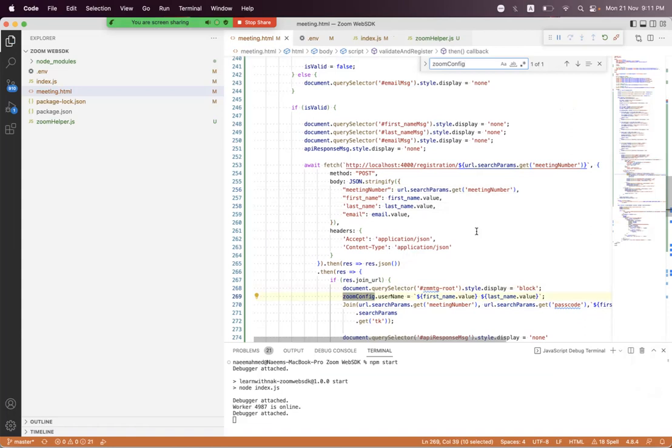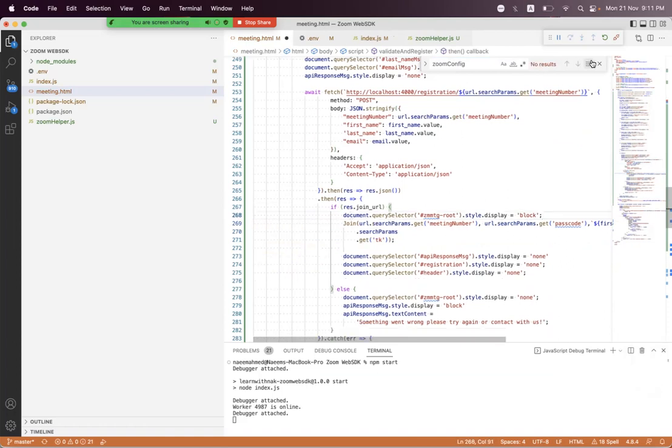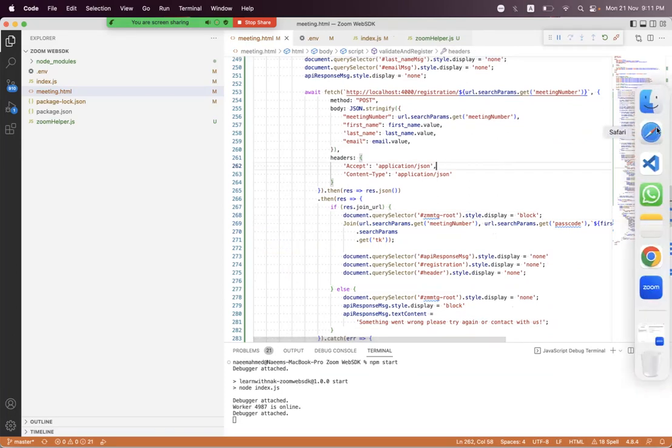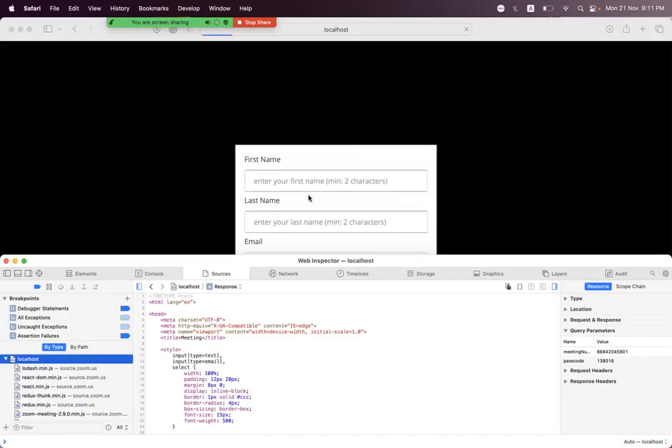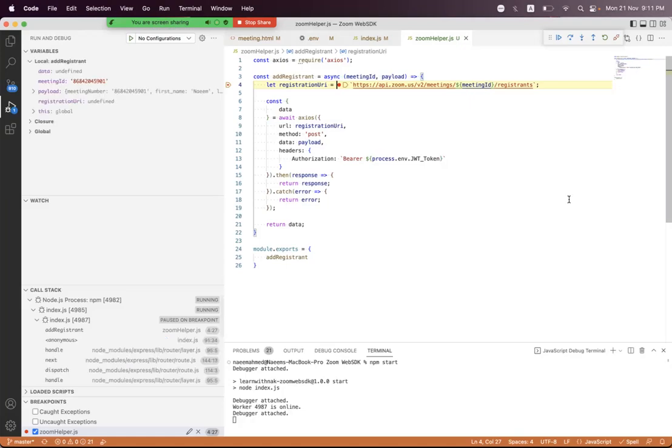Still there zoom config. So here is this zoom config, so we must remove that. We have no need. Okay, just save it, refresh, save the name, and then we say with the name demo.com. Okay, and join.